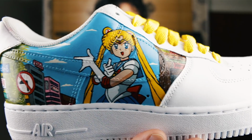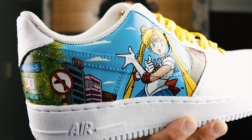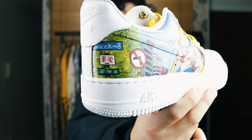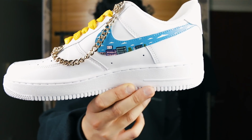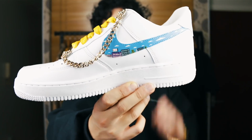So here is an even closer look at the Sailor Moon shoe. Sailor Moon signature pose. Out in the day, out in the city, and street signs at the back. No left turn, and sick mate on the streetwear sign on the back there. And on the other side of the shoe, we've got the low-key swoosh, and of course we've got the chain going from the top to the bottom of the shoe. A really nice touch, a superior touch even.